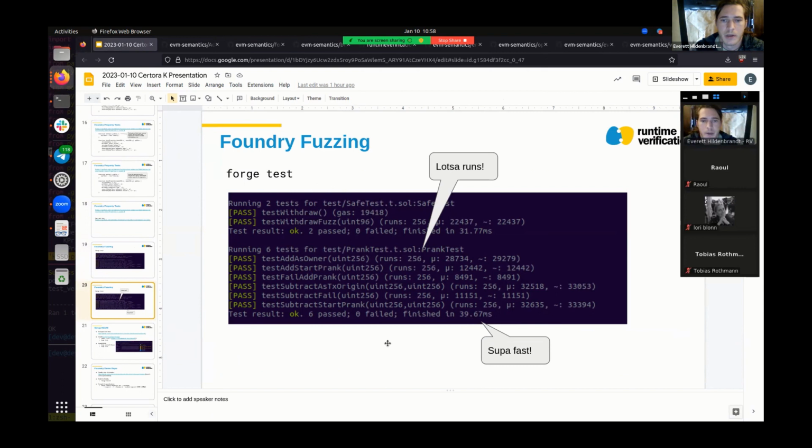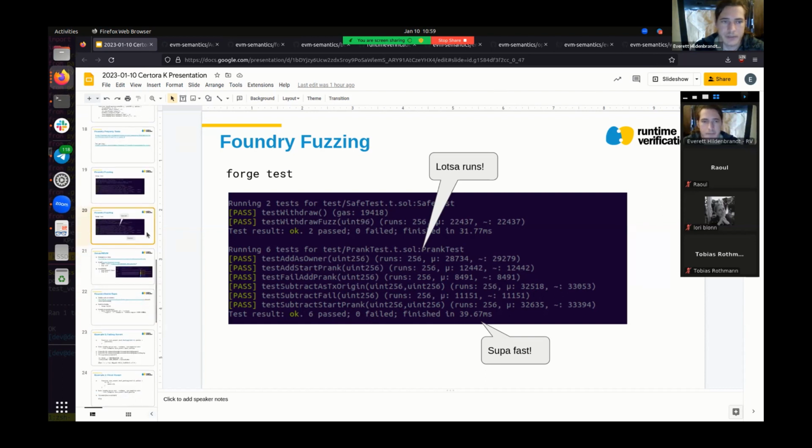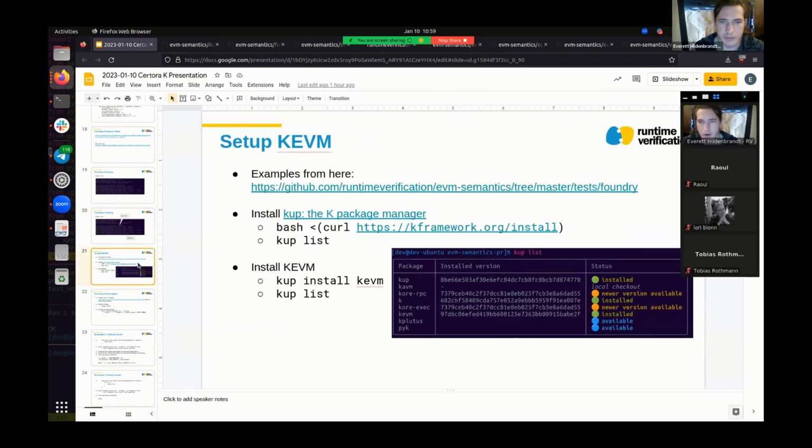If you have some property that you want to monitor on the live network that is expressible as a Foundry property test, you can just set up Forge test in a loop, calling it every block. That could be used for all sorts of things, but the most obvious application is monitoring live network state in some sort of low efficacy way. It's not as powerful as something you get from one of the paid services.